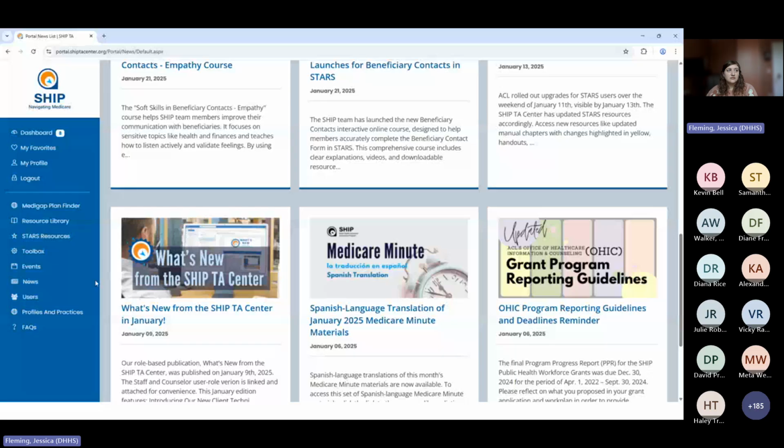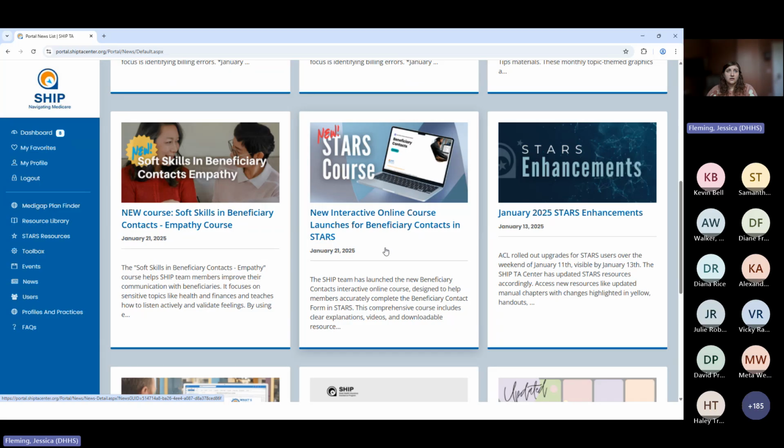As we continue down this path and get more and more familiar with this information, hopefully we become more comfortable with it. I know it took me a minute too, to get used to where things are located and where to find information. But my advice to you is to start here. If you're feeling a little confused about something, maybe you have some questions, or you're looking for more information about a topic, this is a really great place to start, as well as those manuals for the STAR system.